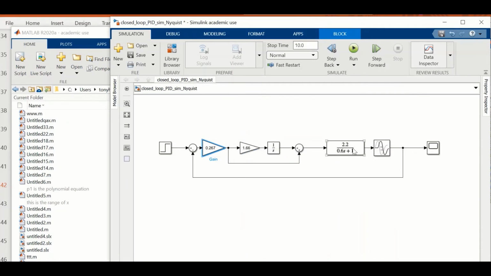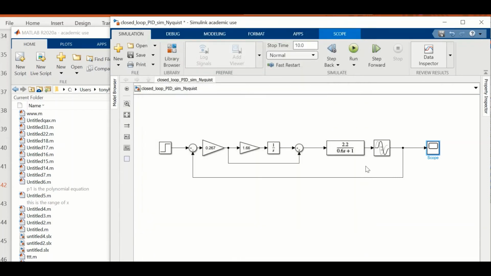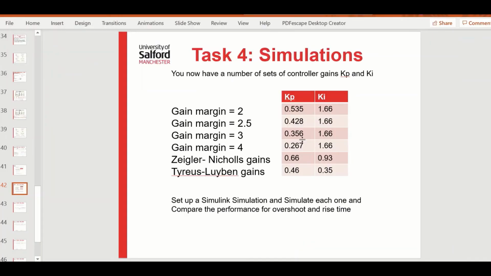Your numbers will be different because I've chosen quite a big gain here, just to make mine different to yours. And again, we'll get a much slower, this is gain margin 4, non-overshooting, slowish response, which is what I was hoping to get, really. So you can then choose different gains in here, and you can work through all of your different designs here.